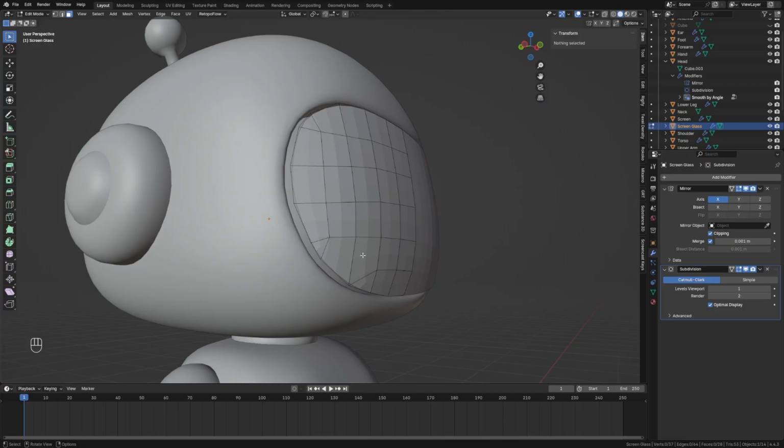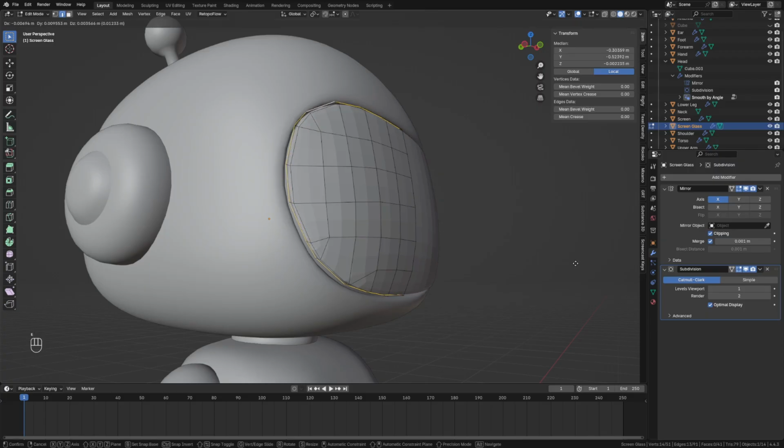I'm switching to Edge Selection mode because I want to select an edge loop, and to do that we hold Alt while clicking an edge. Press E to extrude, then Y to move it along the Y axis. I'm holding Shift for finer control.